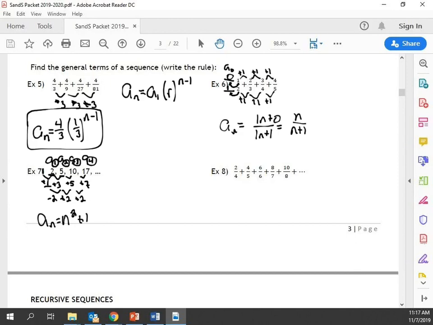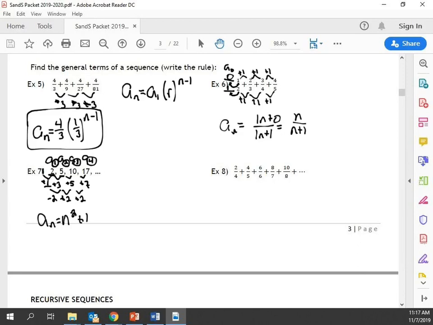You plug it in. Plug in your term number and see what it takes to get you that y value, or get you that certain number. Plug it in. What do I have to do next? Because there's going to have to be some number on the end here. There's going to be plus or minus something. So you go from there and see what happens, okay? All right, so now let's look at the next one.